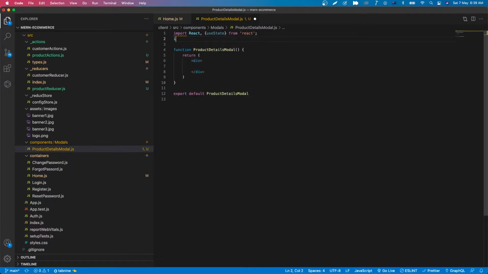And then I import Button, Col, Row, Image, InputNumber, Modal, Row, Space, Typography, and message from Ant Design.